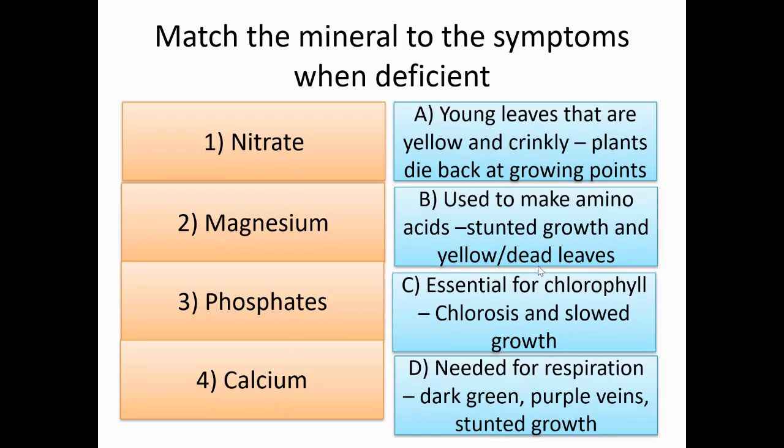But you need to know what they're needed for and what will happen to each of them. So that was a lot of information that I just dropped on you there. Now it's time to quickly see if we can remember it. I'd like you to match the mineral to the symptom when deficient. Pause the video, and again on a scrap piece of paper perhaps, you could just write 1, 2, 3, 4 and connect them to A, B, C or D. Have a read of the boxes, pause the video, we'll go through the answers when we come back.